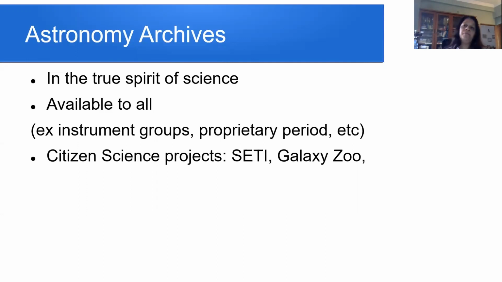Now, the advantage is that if you have very good, high quality data and people have used it for a certain purpose, with a certain problem in mind, the same data can be used by many more people in another way. This is basically to encourage people to get the maximum they can from this data. Now, the archival data is often of very high quality. So typically all space telescope data, whether it's Hubble or Chandra or Kepler, TESS, whatever you'd like, is archived so that you can have it.